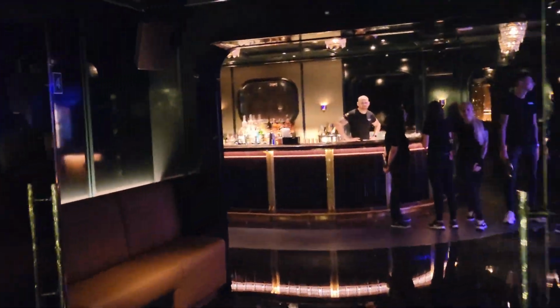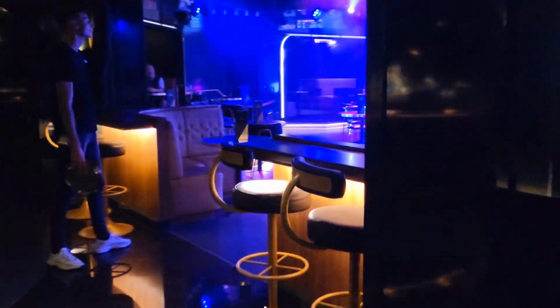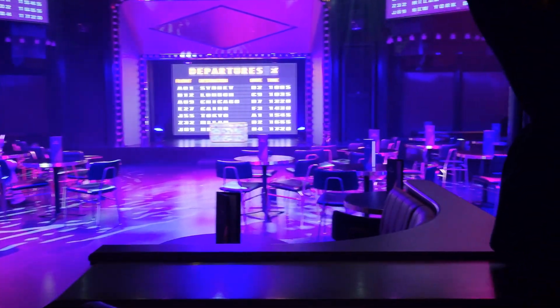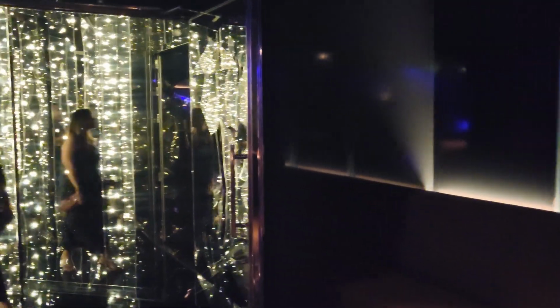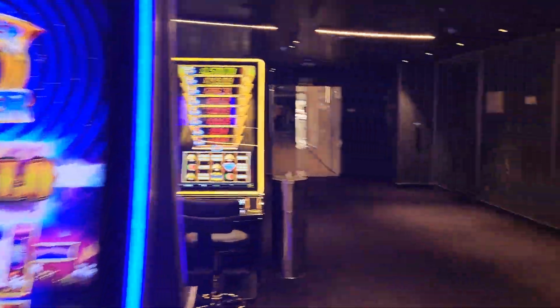There we go. So now we're at the end, and we'll come in here. This is a little venue. It's a dinner show, but they also do maybe other shows that maybe don't include dinner. You know, they switch up the venues to do many different things. But we had a dinner show here that was really nice. And they got the seating. They'll serve you, and bar as well you can go to, or the server will get you whatever you want. So we left out there back to the casino, and we're going to head back.